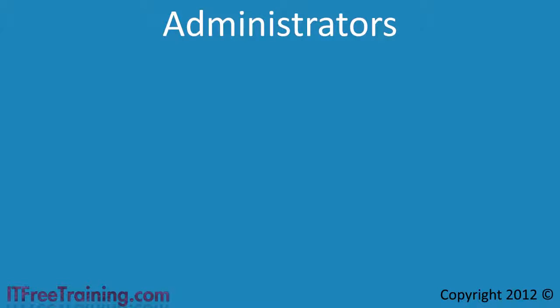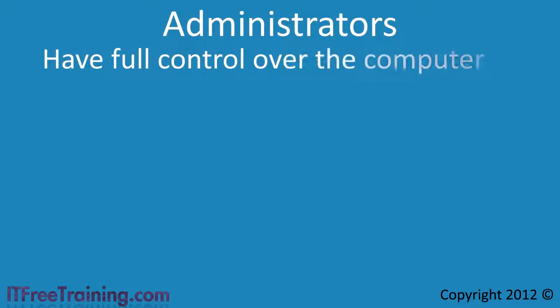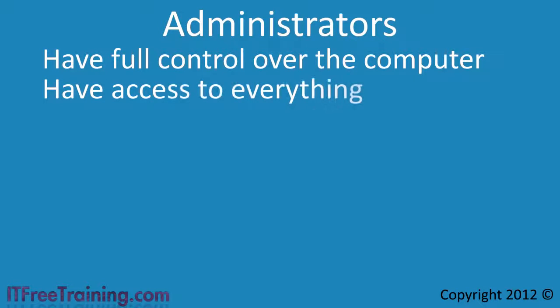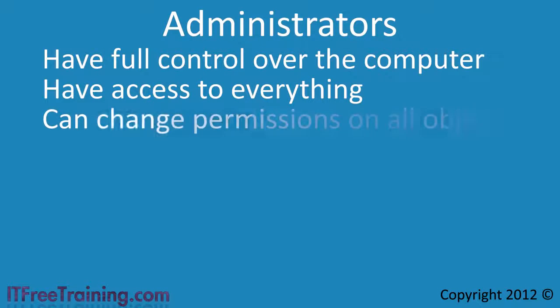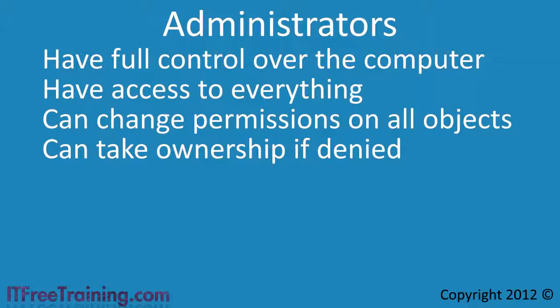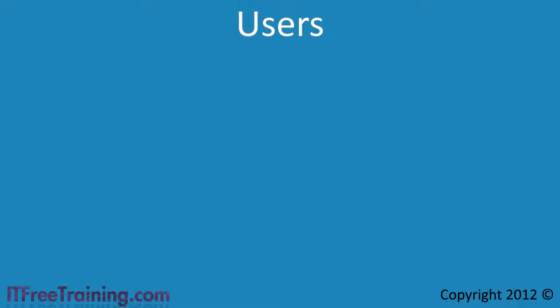The first group I will look at is the administrators group. Any user put into the administrators group will have full control over the computer. An administrator can assign user rights and access control permissions as required. They have access to everything, and if they have been denied access, they can take ownership and give themselves access. Unless you have a good reason to do so, the average user should not be given administrator access. In most cases, the access a user requires can be achieved by adding the user to other groups on the system.